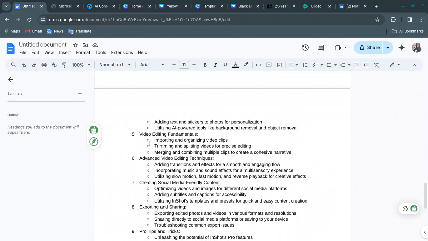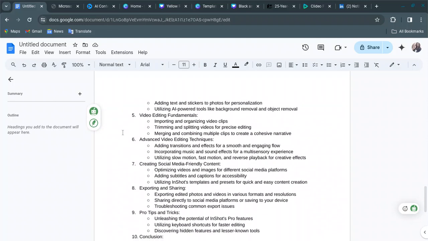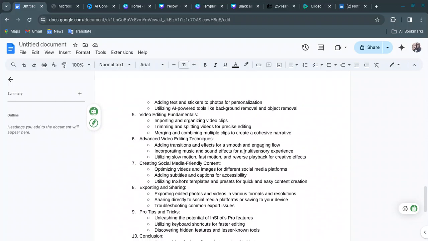Editing fundamentals, then advanced video editing techniques. Advanced techniques will include using voiceover, fast video, cutting and trimming, cutting a video into two parts, then adding it, and editing video based on your requirements.